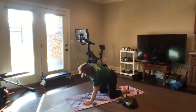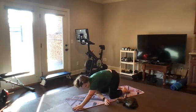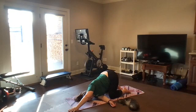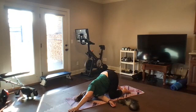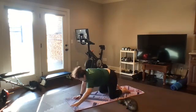Come back up to the center. Inhale up. And then we go through, thread the needle with the other side. Come back to the center.